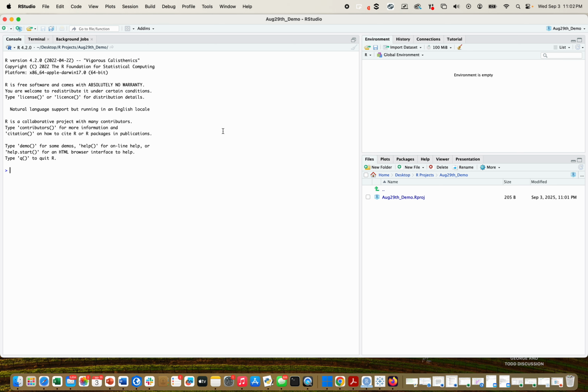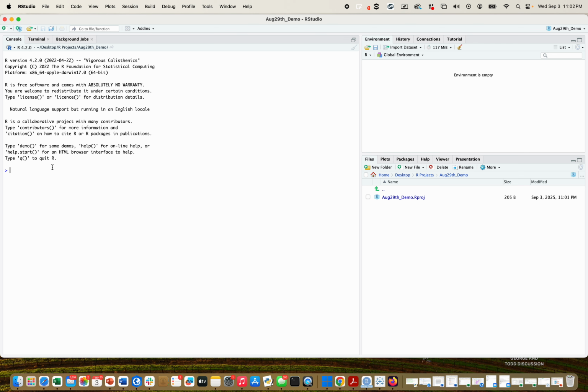I'm going to walk through each of them, and then we'll find our way back to this main one at the end. But just to start here, this is your console. Think about it as where R is going to show you the results of the different code that you are running. You absolutely can start to type stuff here and run code on the fly. But until you get comfortable with that, and especially in our class, we're always going to have scripts that you can load and run. That's really helpful, so you don't need to feel like you have to be rewriting or redrafting code on the fly every single time.